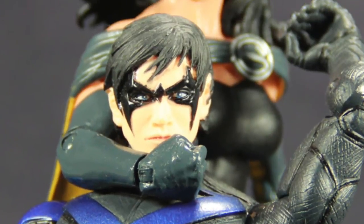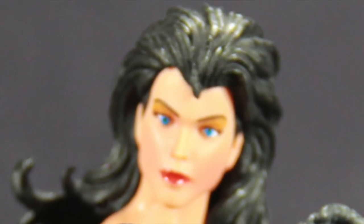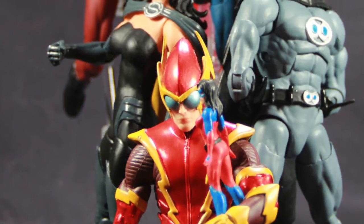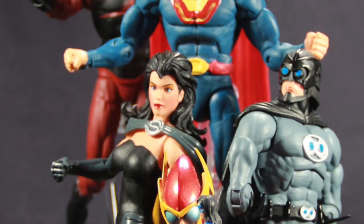So, as I said, this figure is out on shelves now at your local comic and specialty shops, as well as your favorite online e-tailers like Big Bad Toy Store. So if you want to pick her up, start looking for her now.